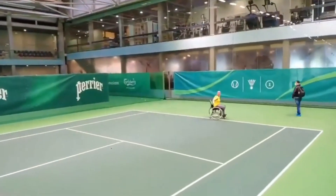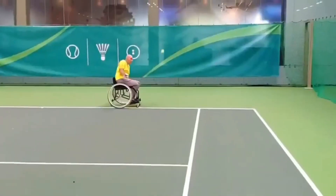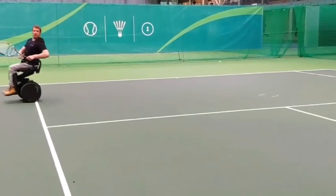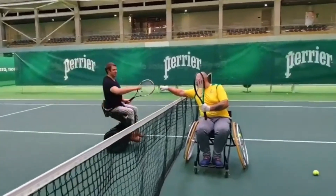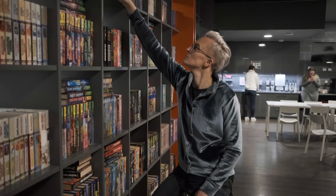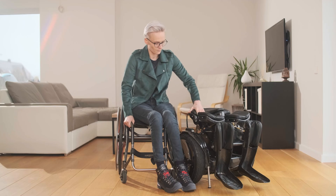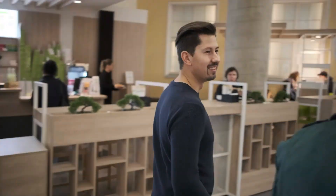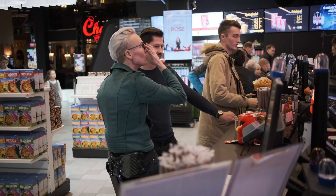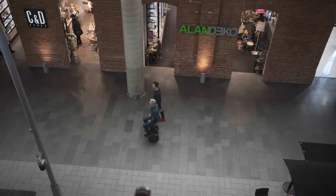Designed with user comfort in mind, Kimi incorporates cutting-edge technology like air shock absorbers for a smooth ride. It can overcome obstacles up to 5 centimeters tall with standard tires and climb slopes of up to 20 degrees. Weighing just 84 pounds, this compact chair can accommodate users between 88 and 198 pounds. Kimi represents a leap forward in assistive technology, offering a blend of mobility, independence, and social interaction that redefines what's possible for wheelchair users.